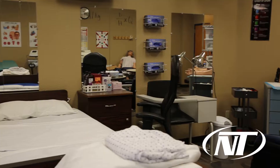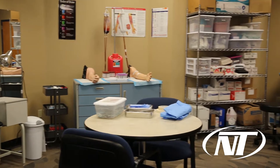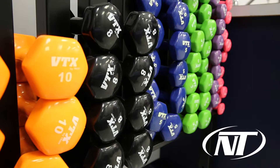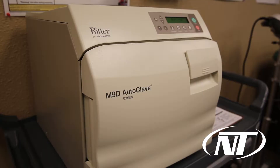I also teach physical therapy aid. My certification as a healthcare professional is physical therapy assistance. Our students who come to us for physical therapy aid are taking more of an introduction to physical therapy program. We're teaching them the different career opportunities within therapeutic services — they're not just learning about physical therapy, but also occupational therapy, speech therapy, sports medicine, and athletic training, and how all of those disciplines come together. Regardless of whether you plan to continue on or not, if you come out here, I can guarantee you we will give you skills that help you throughout your lifetime.